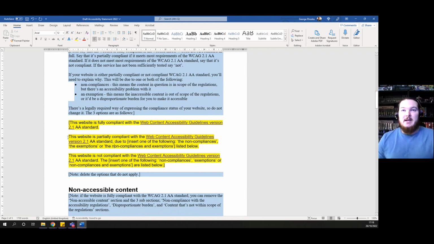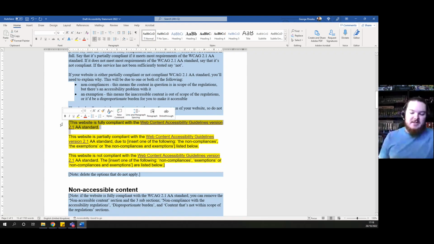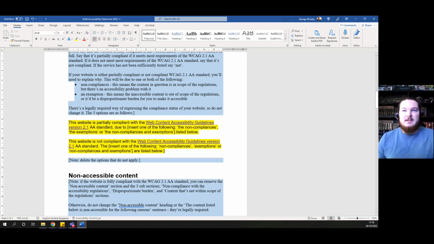So in this case, we're going to say, for this example, that there are some issues, so we know we're not going to be fully compliant. Then it's a debate as to whether we are partially compliant or not compliant. Now, the way we normally judge this is how severe the issues are, and this is up for a bit of debate. But what we try to say is you are partially compliant if you have any medium or low impact issues which will affect the user journeys.